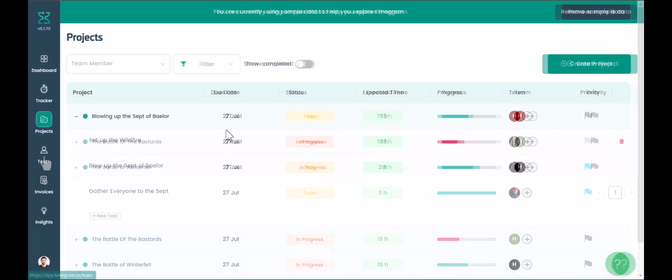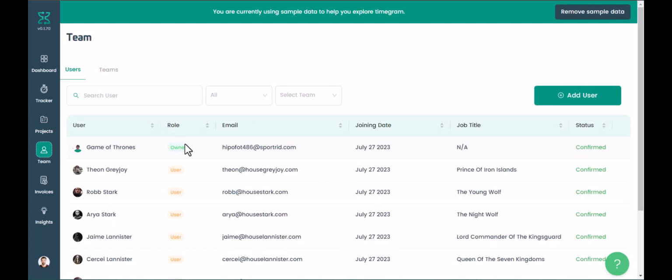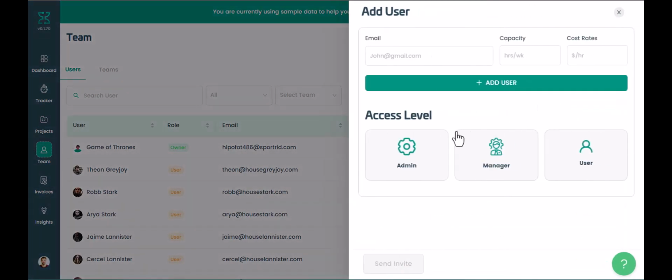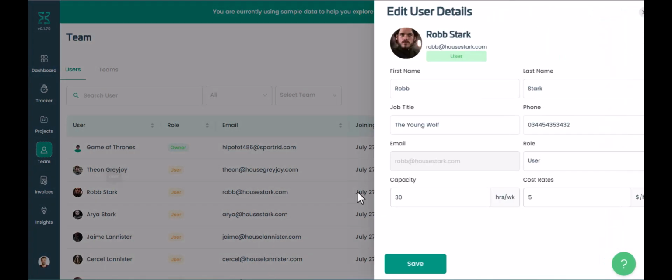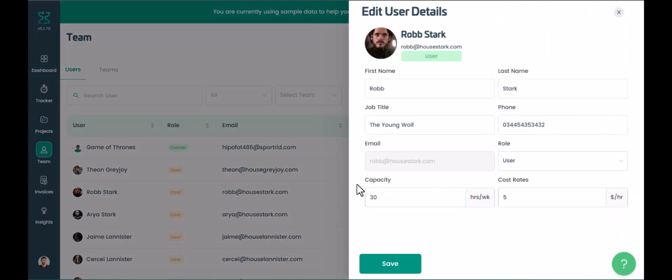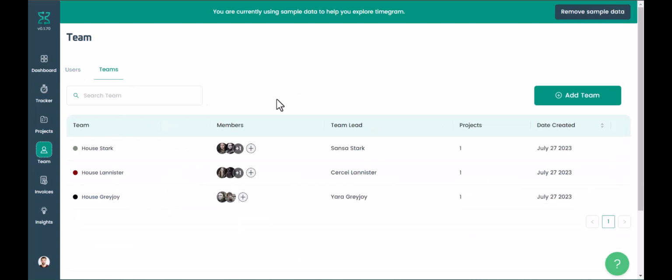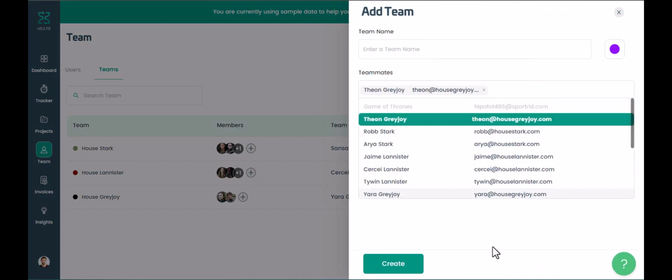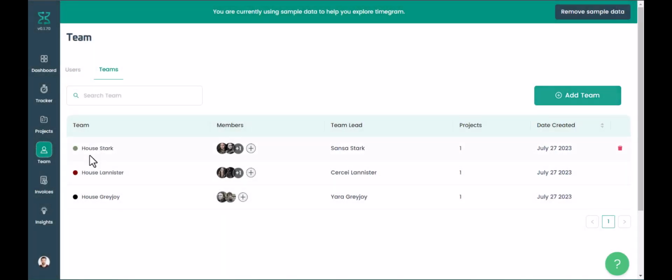Let's move on to the team module. Here, you have the power to manage your users and teams effortlessly, add as many users as you want, and choose from 3 user roles. You can customize details, you can create new teams, you can choose as many teams as you want by switching your team stat like you just saw. There are no boundaries between teams and departments unless you want them, and if you do, you can do it as easily as making a few mouse movements, simple as that.